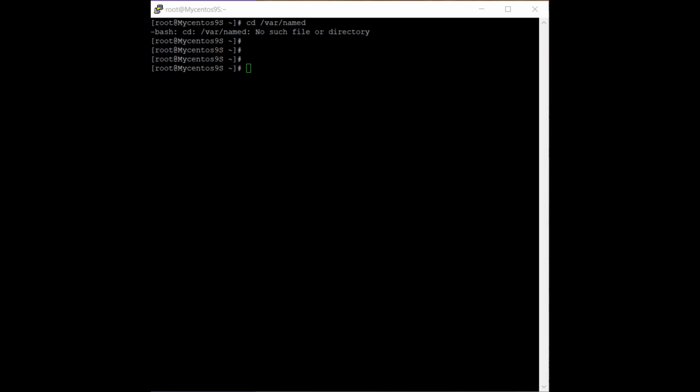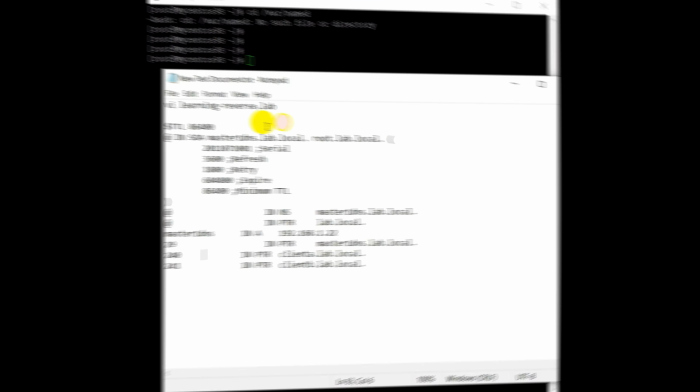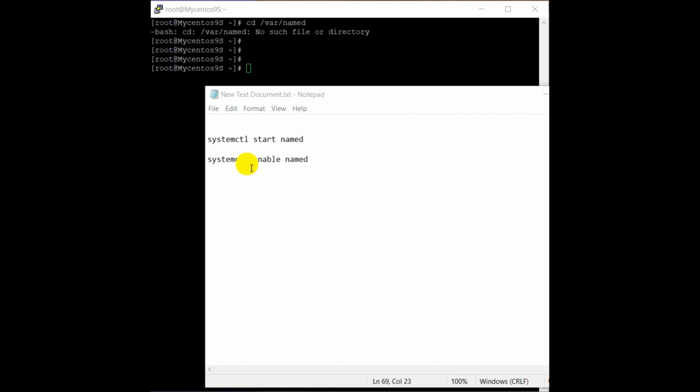Now for the reverse one, we need to do it like this, I'm just showing you. This file, you need to go inside of it, and copy the same and paste it over there. I have changed it here to master1, it will be like this, and the IP address will be different for you as well, the rest will be the same. You just copy and paste it to whatever file you are going to create. So that's step number 5. Now this is the next step where we'll start the DNS server with systemctl start named, and then enable it with systemctl enable named.